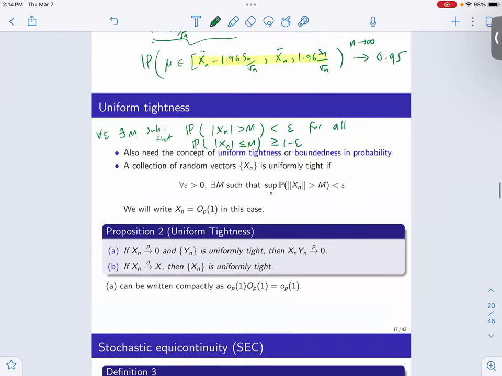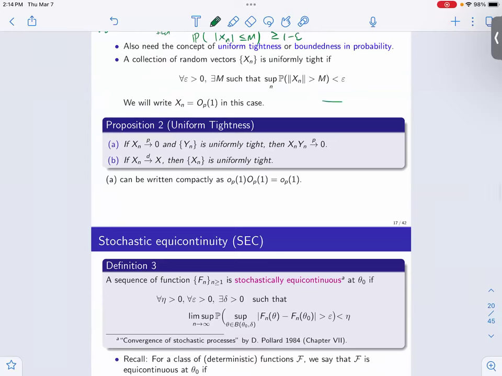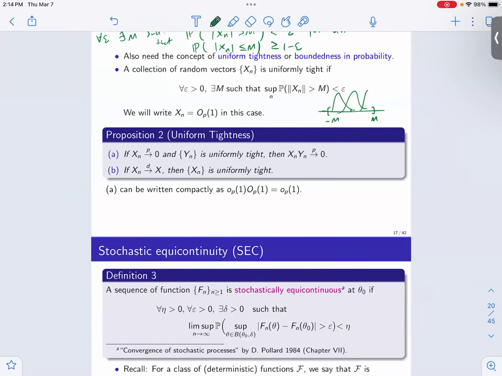What it's saying is that for every epsilon, I can find an interval M large enough such that all of these random variables lie in this interval with probability at least 1 minus epsilon, with high probability. It's not that some of them are going to go to infinity. So basically the distributions of all these variables put most of the mass in this interval. That's the notion of a uniformly tight sequence of random variables. What is not uniformly tight is a sequence of random variables whose distribution moves to one end, to infinity. So the mass escapes to infinity, and this prevents that from happening.